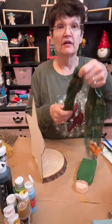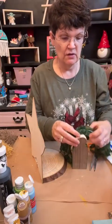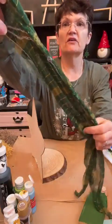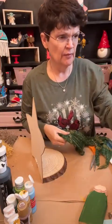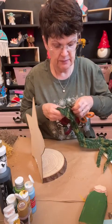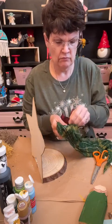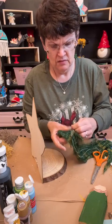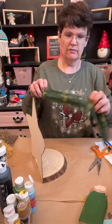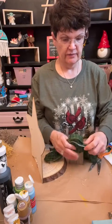Now I'm going to take Joseph's head covering. This is part of the rug I got from Five Below that I took apart — it's just a piece of material. I'm going to put this over his head. It does have a seam here since it's just a piece of junk material, so I'm going to do the best I can to cover that. I really don't want the white to show, so maybe I'll just fold the material to hide it.